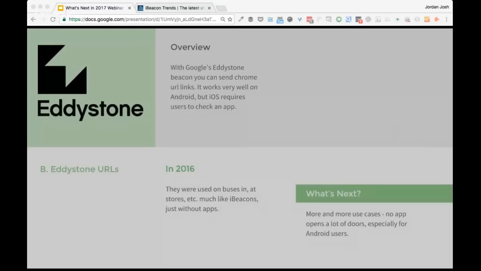It looks a little bit different than the typical iBeacon message. We're putting together an infographic. If anyone's interested, I can send it to them sometime next week so you can actually see it without having to test it for yourself. But basically, with an iBeacon message from Apple, you'll get a notification with the exact message. With Eddystone URL, it's different.